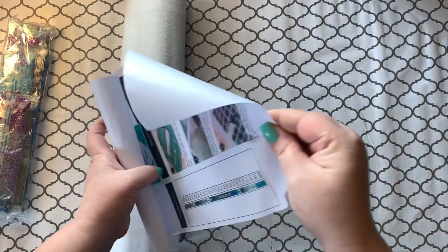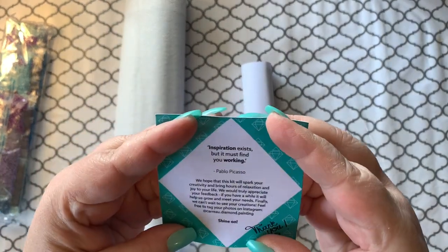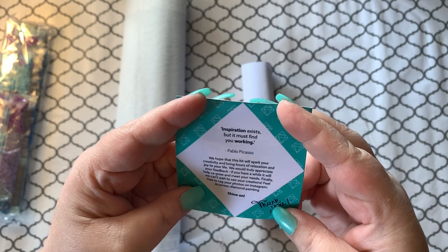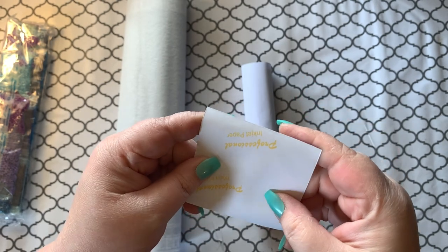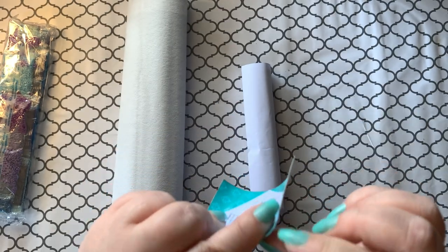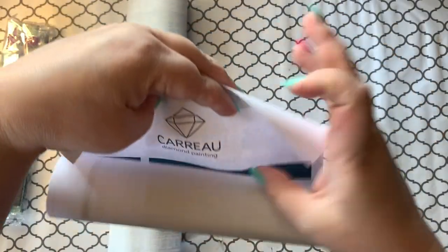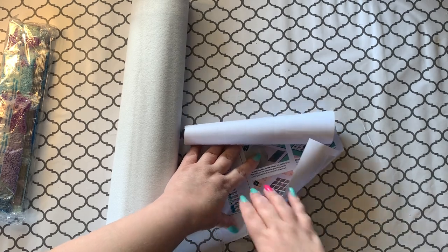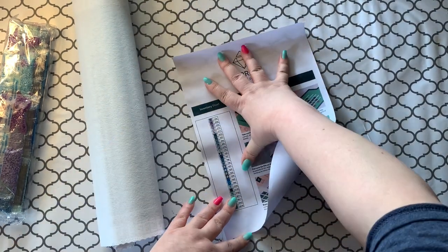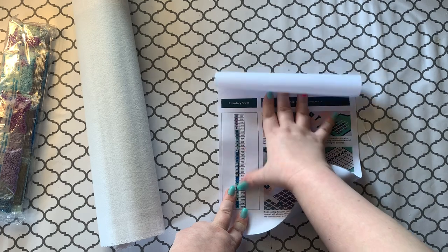Let's see, this here. Okay, we have a card. It says inspiration exists. It's a little thank you. Pretty neat little, is that a sticker? I'm not sure. And then this is an instruction sheet. Nice. And then we have like an inventory sheet here on the side, which is great if you want to kit up and cut these out and use as labels for your storage container.